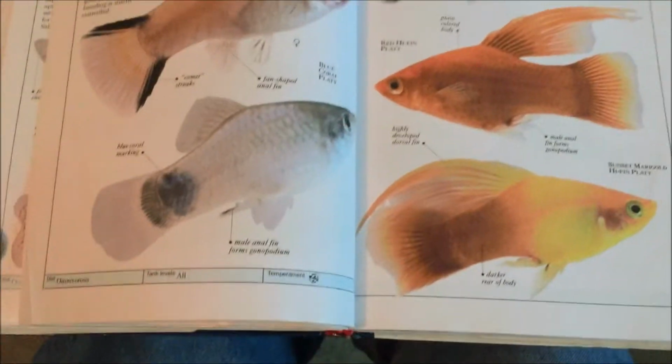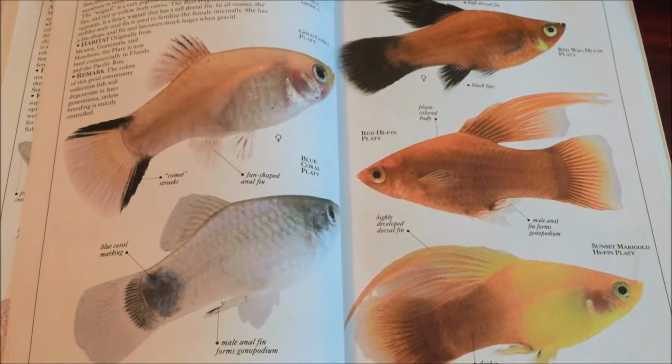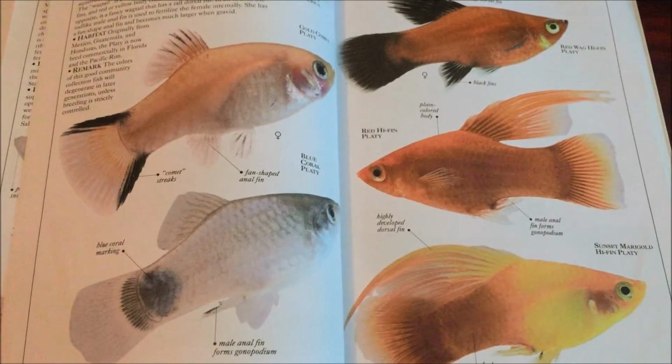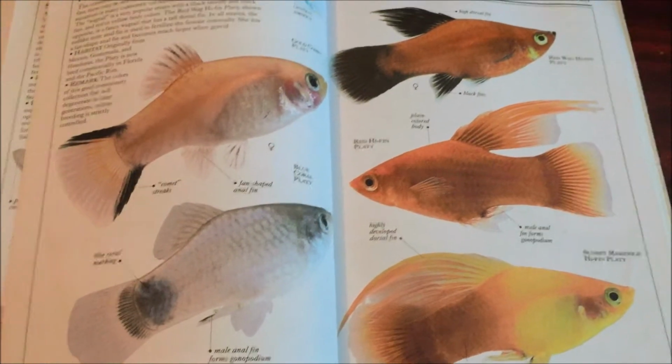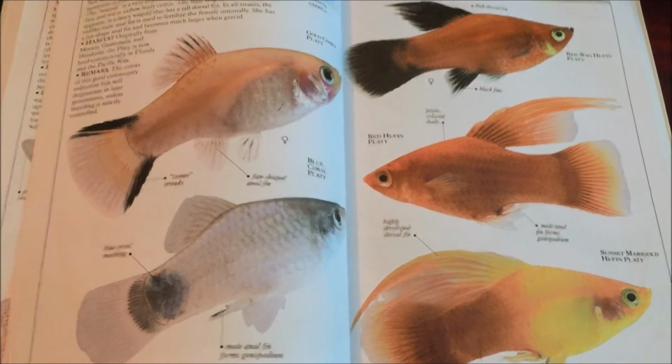Which is one reason why when you buy Platys at stores, don't expect them to last very long. Because usually the way these guys are bred, they're mass produced, they keep females at really high temperature. So they gestate really, really quickly, they give birth, and then those fry are grown at high temperature into adults, and then they ship them to a pet shop, and they end up living maybe about 3-4 months or so.